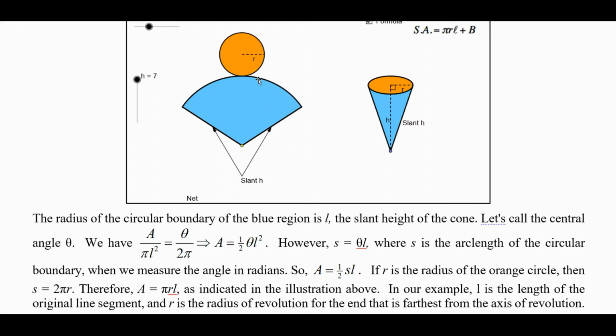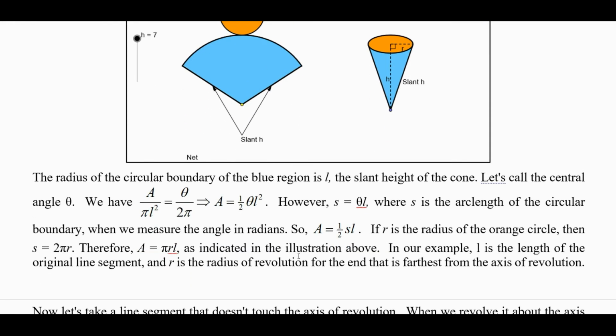Now let's think about the relationship here. The arc length of this circle here is just theta times its radius. So theta times L is going to be the arc length S. We measure in radians; that's basically how radian measurements work. So that gives us a relationship there. If we substitute that in, theta times one of these L's is S, and then we still have the other L in the 1/2. So the area is 1/2 SL. It's 1/2 the slant height times that arc length.